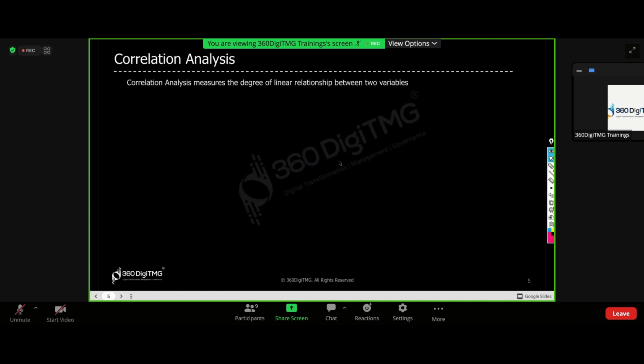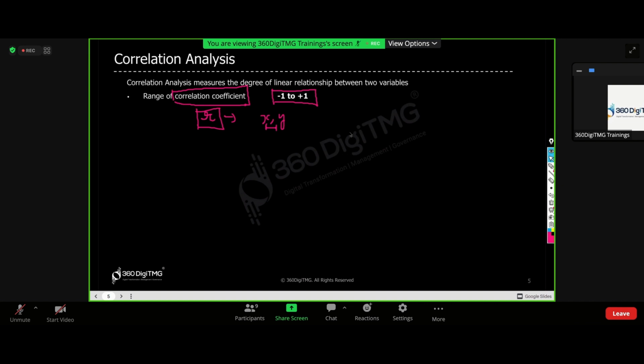So you have correlation analysis. It measures the degree of linear relationship between two variables. I'm talking about linear. Now we have something called as correlation coefficient. This correlation coefficient is represented by R, and it will tell us how strong the relation between X and Y. The range is from -1 to +1. How good there is a bonding between X and Y, that is something I will get using this small r, which is your correlation coefficient.